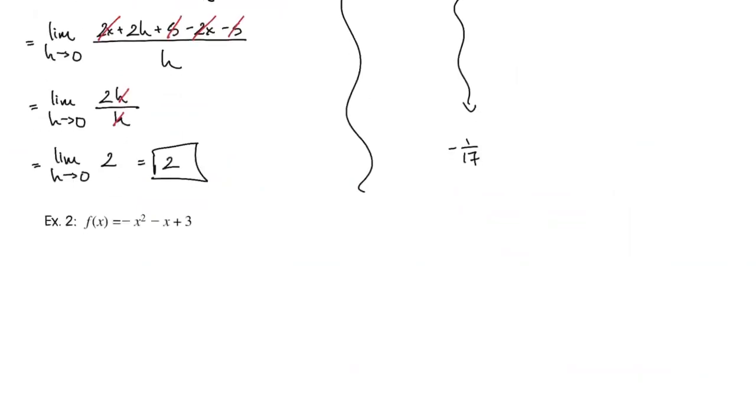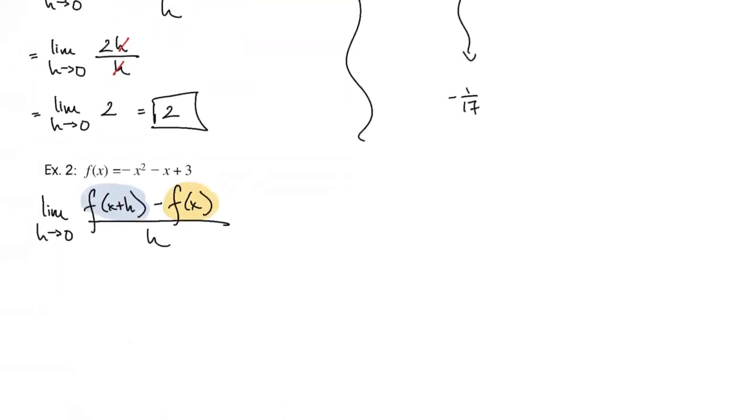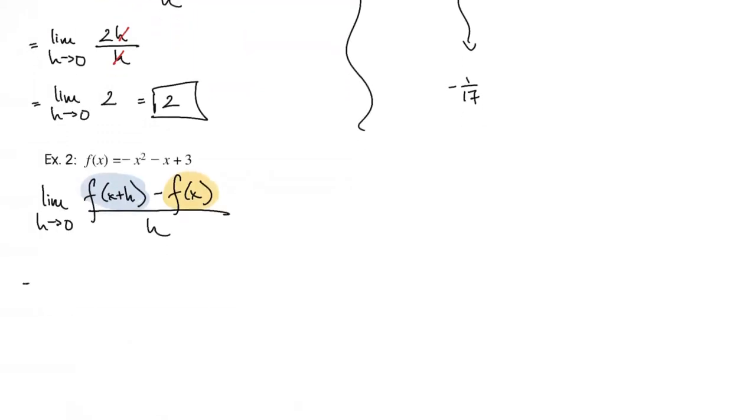Okay. All right. So the limit as h approaches 0 of f of x plus h minus f of x over h. That is our formal definition. We've got our f of x at the back end, but we start the numerator with the f of x plus h. So what I'd like you folks to do is this.